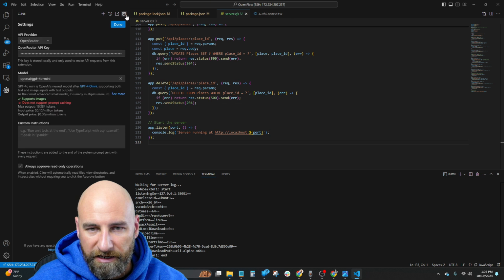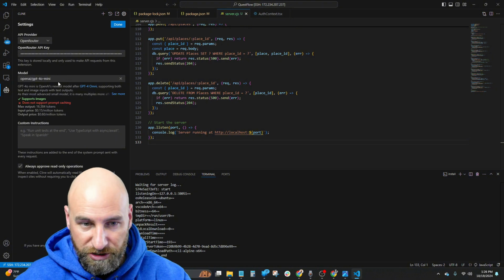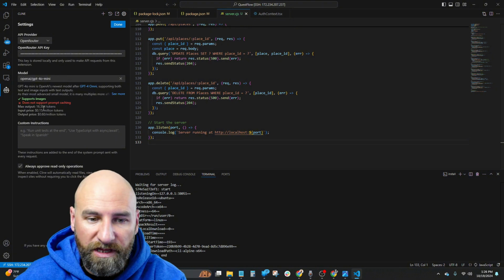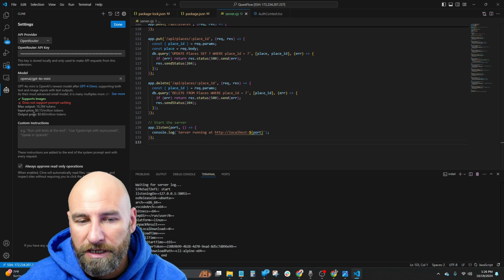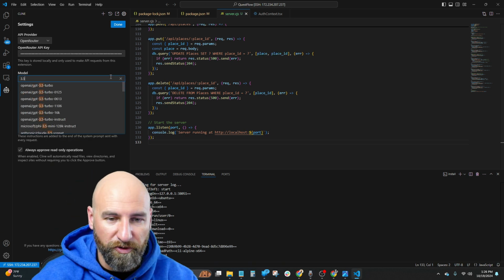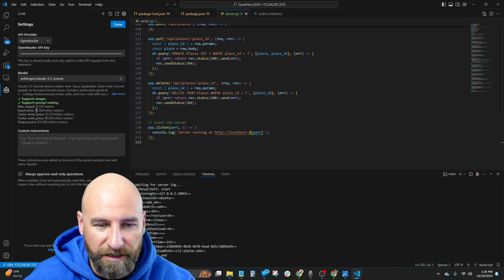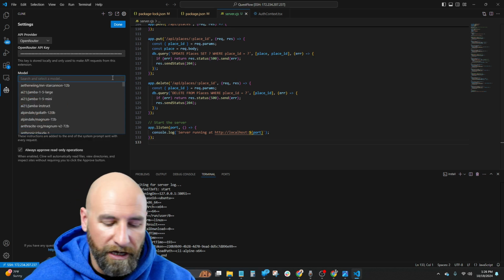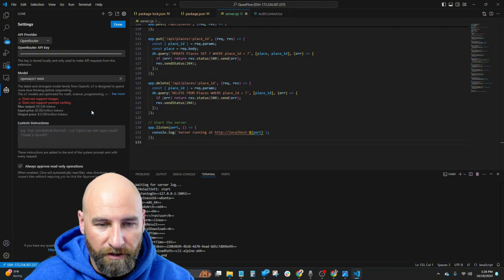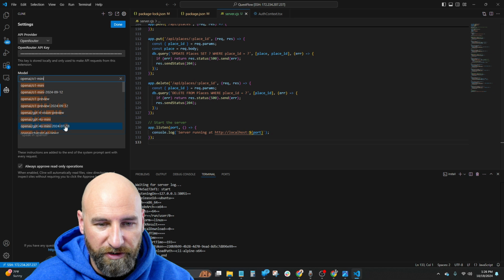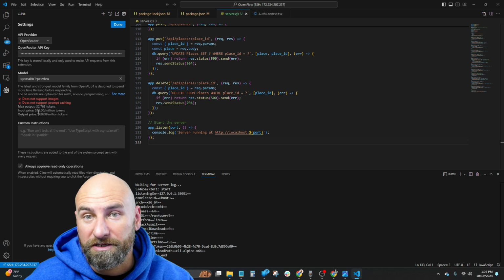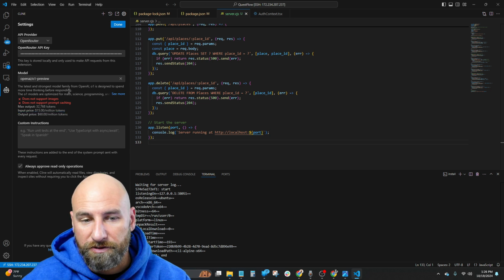What's nice with this is now they added functionality so that you can use many different models. For this entire project, I used GPT-4o Mini, specifically because it's extremely cheap. It's 15 cents for 1 million tokens, whereas if you were using, for example, 3.5 Sonnet, you would be paying $3 for 1 million tokens. And you could even go to O1 Mini, $3 for 1 million tokens, and O1 Preview will charge you $15 for 1 million tokens. So if you use this, you're going to be burning through money as you use the AI to help you out.